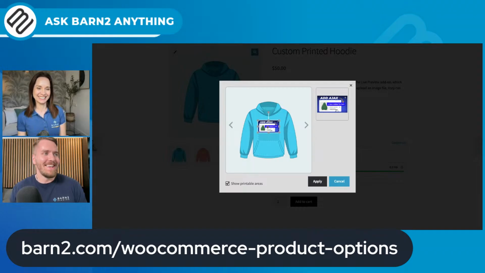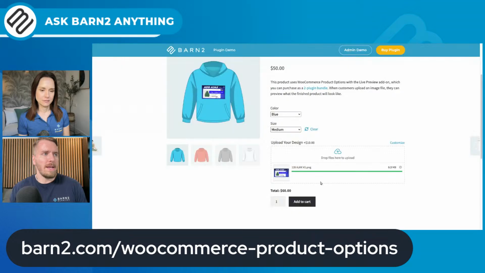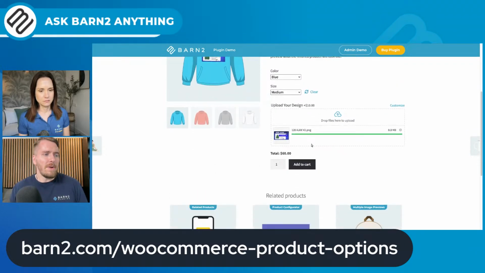Okay, this works. So you can drag and drop this image around on the product, on the sweatshirt in this case. You can even rotate it, and you can make it larger, smaller, that sort of thing. And then you can apply it, and now you get a nice preview of what your product will look like with the image added. Now, of course, as the vendor, as the supplier of this hoodie, you will still have to confirm with the customer and everything, but at least it gives the customer an idea of what their finished product can look like. So yeah, very powerful, cool plugin.